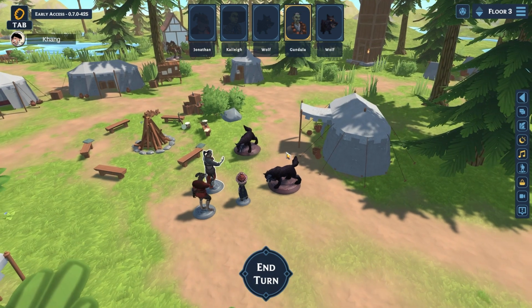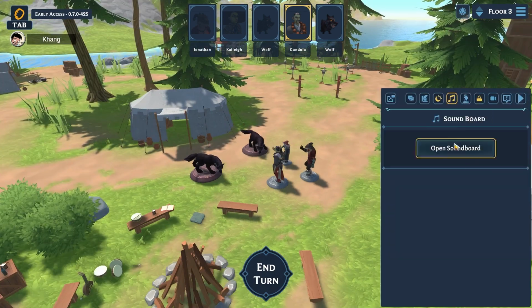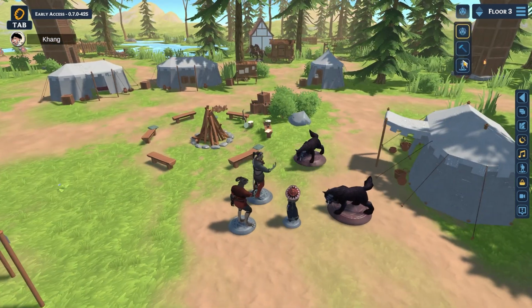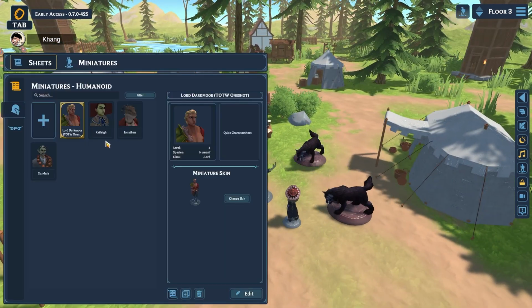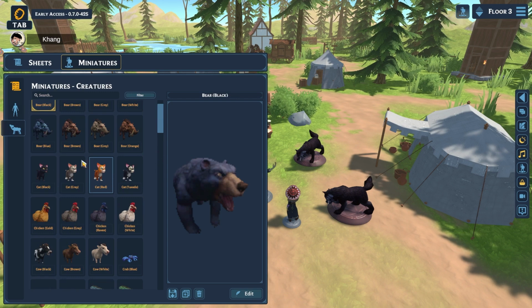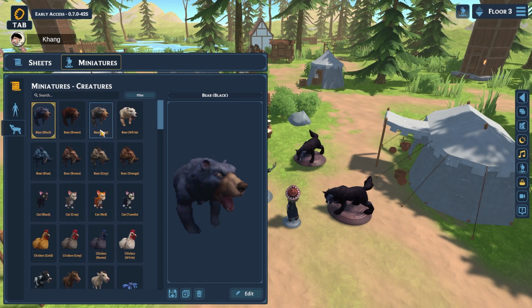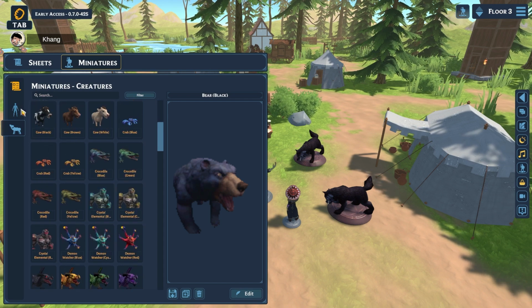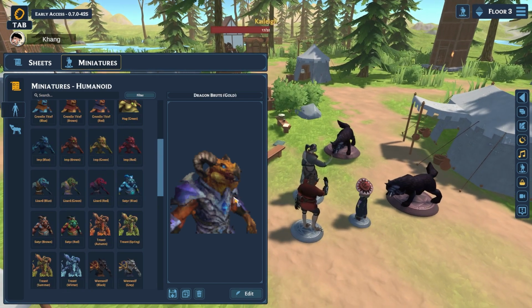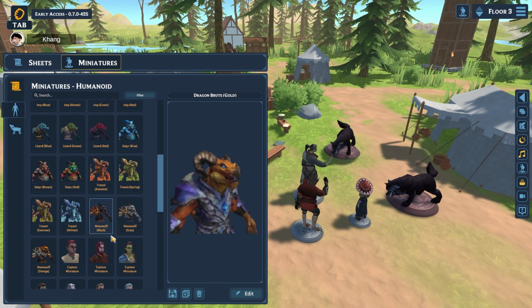Now, the other thing that is probably quite interesting to see is the full dive option, because we haven't talked about that yet. So, let's stop the combat here and check out full dive. Every creature that we can spawn via this map building tool menu can either be humanoid or a creature. Creatures basically means they don't have 2 arms, 2 legs, and are standing upright, because these you cannot possess. And humanoids are everything that has 2 arms, 2 legs, and can stand. And also all characters we create from the character creator are in here.